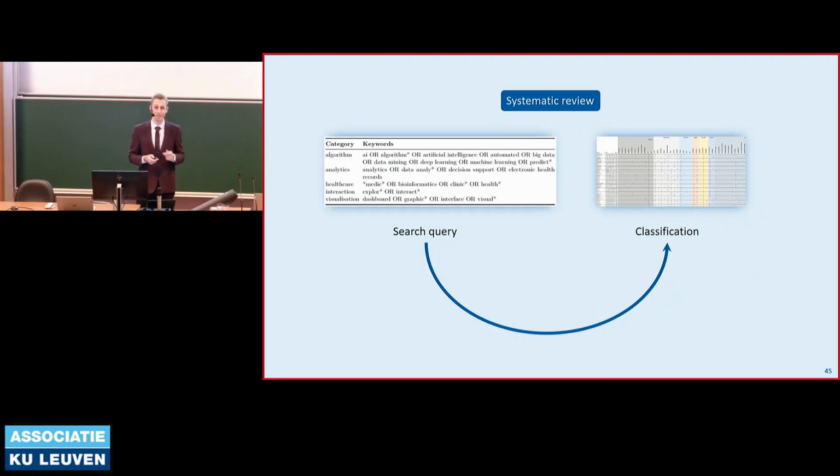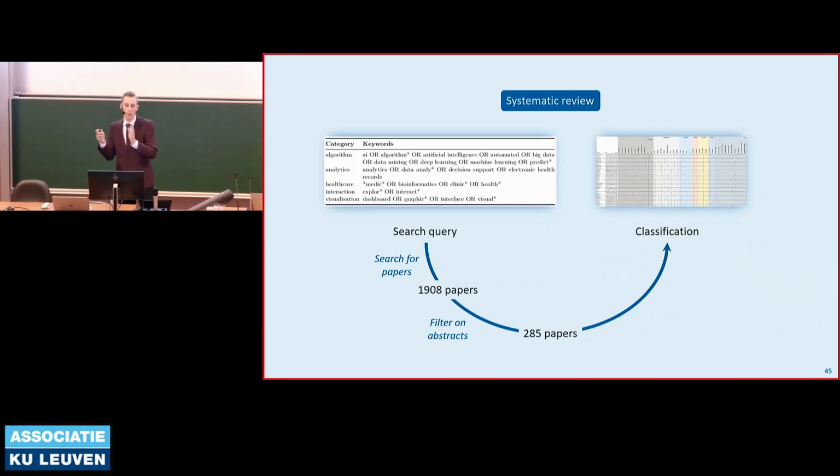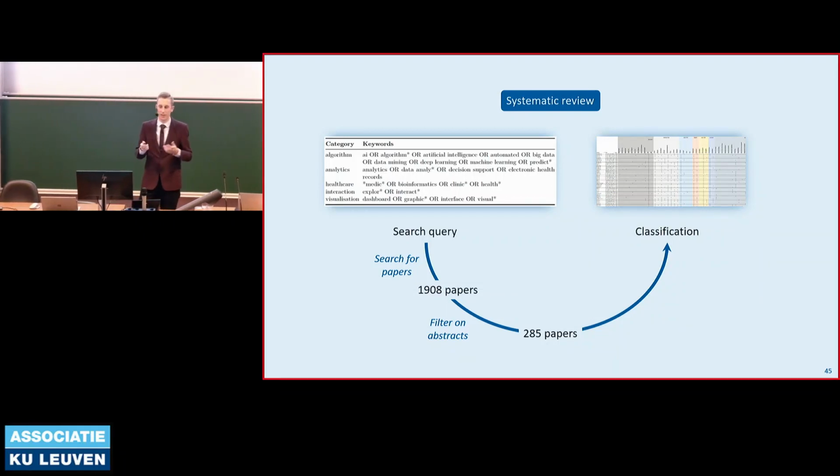First, the search query. I mean, you see, it's pretty elaborate. And the challenge here is that if it's too broad, you get thousands of papers. I mean, tens of thousands or millions of papers. If you make it too narrow, you just get 10, and then you miss all the interesting stuff. So tweaking it until you get 2,000 papers, okay, that's feasible. Then we needed to filter all these papers based on their abstracts, so the summaries of the papers. So it's just like a paragraph or something. And then in the end, we got about 300 papers that were left that seemed interesting.